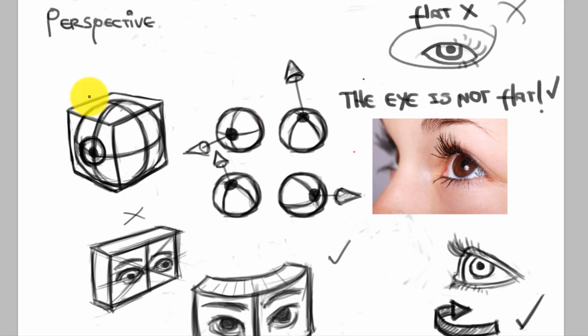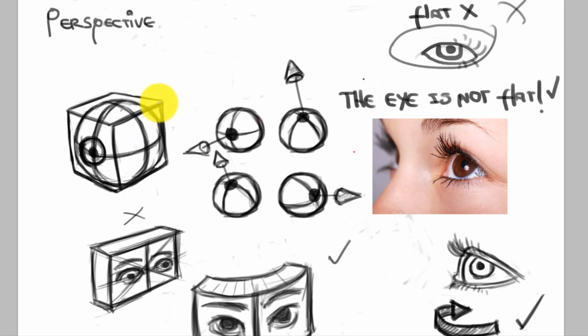You have to think of an eye as if it was a box, right? You can actually fit an eye inside of a box, as you can see here. Because you already know a little bit about perspective anyways, you understand what's going on here.